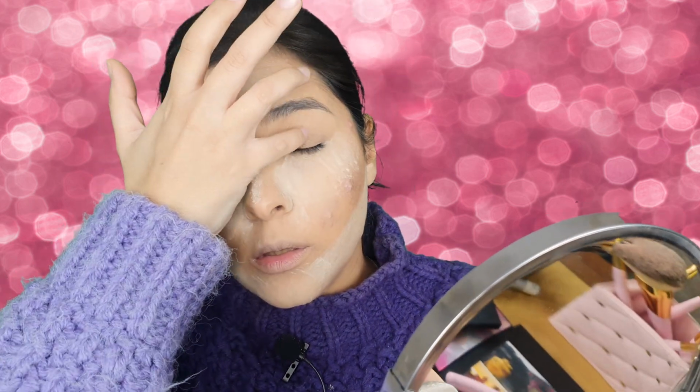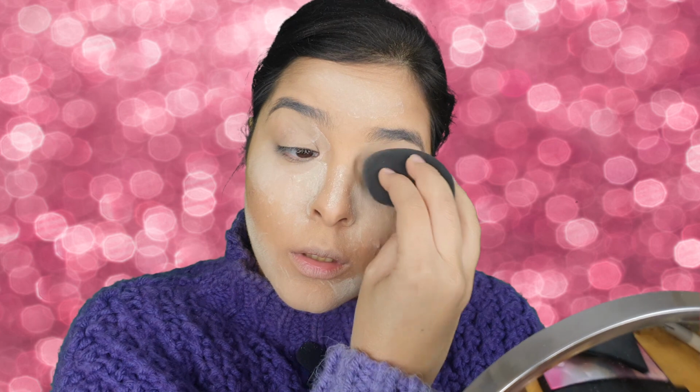So what I'm gonna do now is take the rest of the powder on the sponge. Make sure no creasing over my lids. There is creasing, so I'm gonna blend that in and take the rest of the powder and set my lids. And you don't have to leave it like this for a long time, just a couple of minutes. And I think we've already surpassed the couple of minutes.